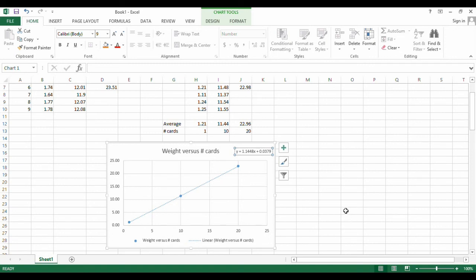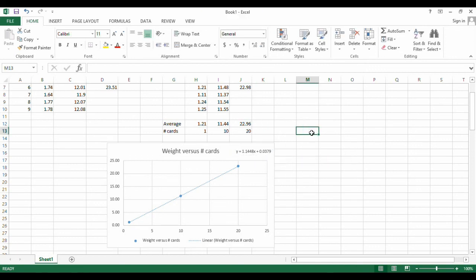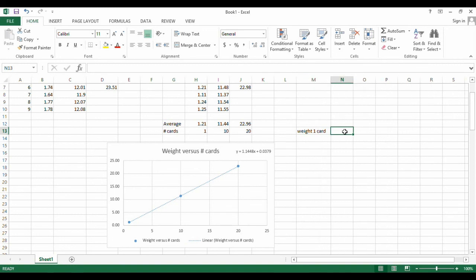Basically, it's telling me the actual value that I got from this data of how much one note card is going to weigh. In this case, my slope is 1.1448. Taking it to significant figures, I have weight of 1 card. I'll bring that over here, spread this out some, and I'll just type that in, 1.14 grams.